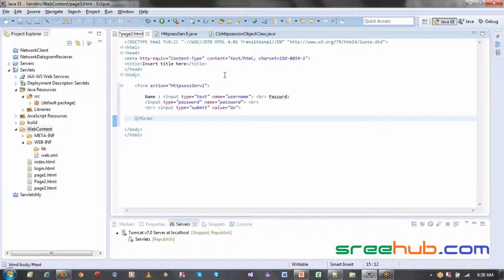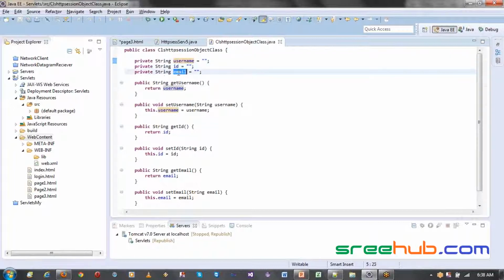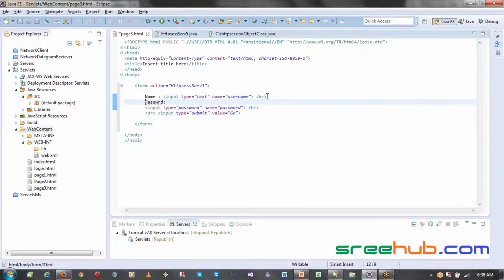So what we want to do here is, we have a name field here. You have username, ID and email, right? Let us take the same thing. You have name here, so let us take some ID field, right? ID field here, so let me call it as text again, and name as ID. And then let's take one more element which is email, where let me give it as text and then ID. So this part is the same as here, perfect, right?